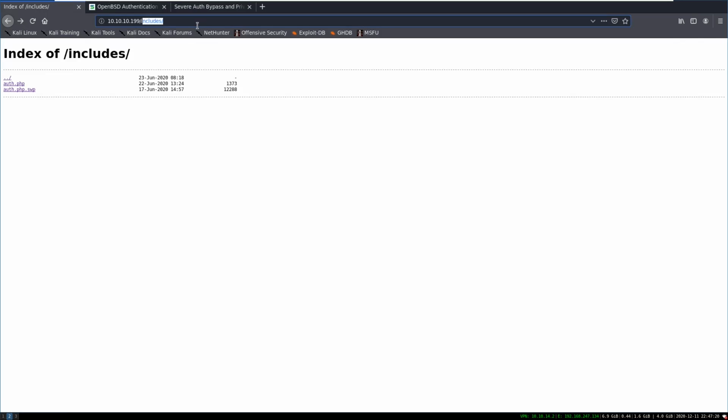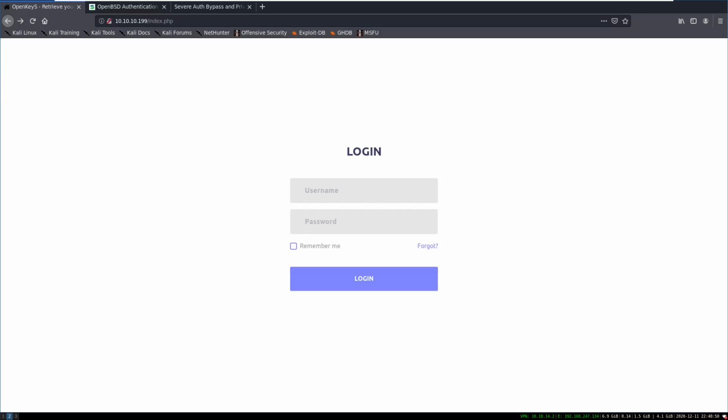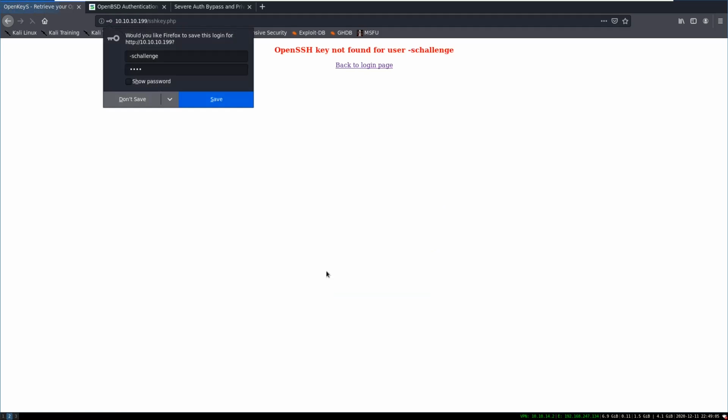So if we head over here and try to log in, we can try entering -schallenge as the username. And just 1234 is the password. Try to log in.